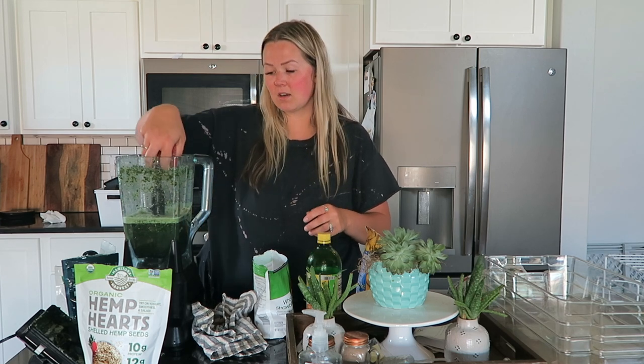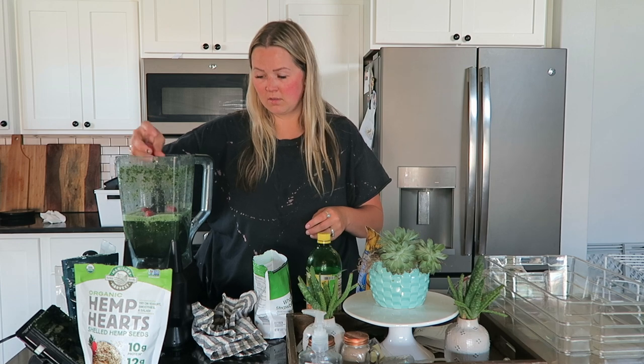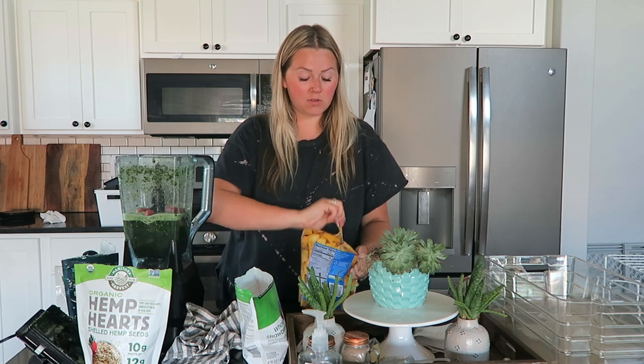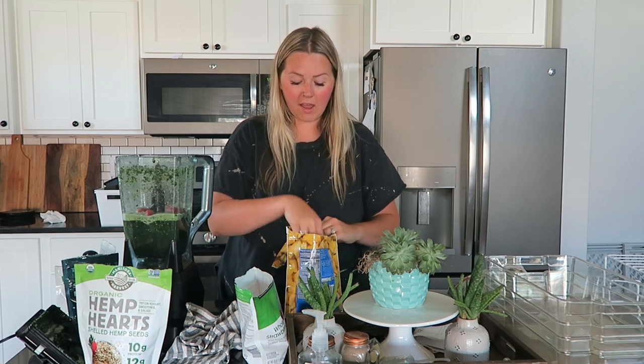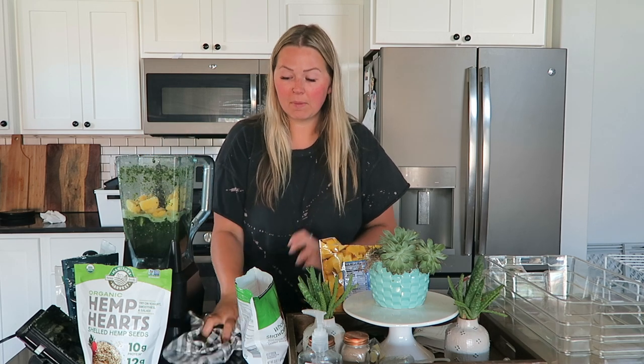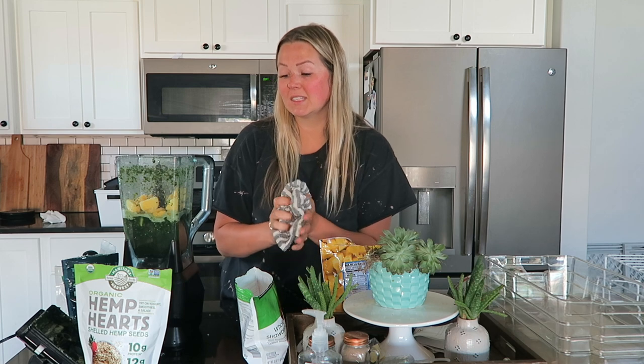I'm just going to add a handful of strawberries. I think there's like 6 here. If you're going low carb, I suggest that you add less fruit, because the more fruit, the more sugar and carbs you're going to have. When I'm super low carb, what I will do is add just half a banana and 3 strawberries to cut that sweetness. But I'm adding a couple handfuls of pineapple here, and then I'm going to blend it up and see what the consistency looks like and see if we need to add more fruit or more ice.